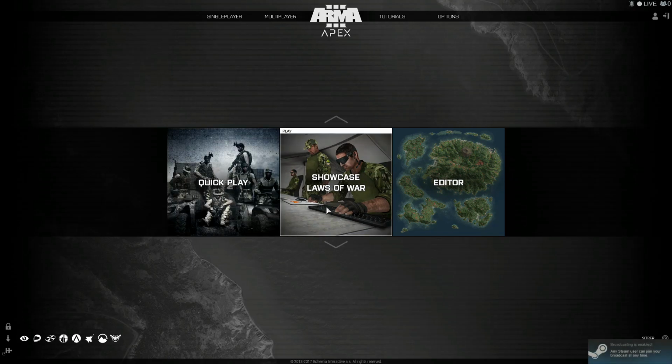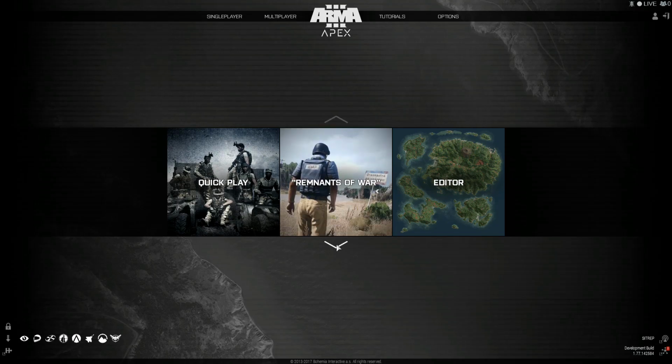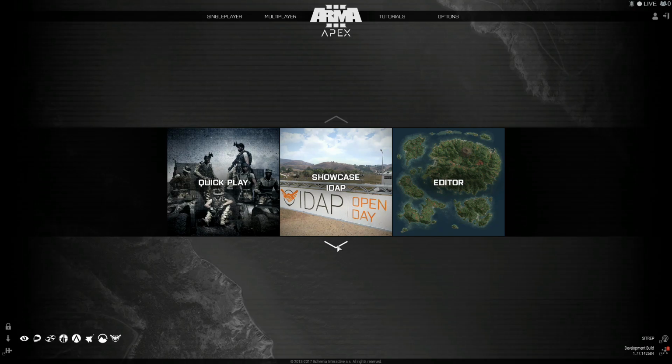So here you go. Once this opens up, in the center you'll see your showcase, Laws of War, if you have Apex, and then there's Remnants, which is the other part that I already showed you, and then you have a showcase, exactly what it is, IDAP open day. You can go there and walk around and look at all the exhibits.